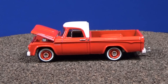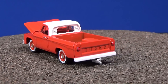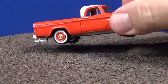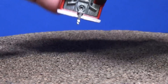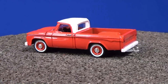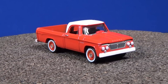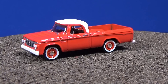In the back you have the trailer hitch, and you do have taillight tampos. 'Dodge' in the back as well. And there's the bed if you didn't get a chance to see it. Metal body, metal base — and if you want to see what it says there, you can pause it. All of these are licensed models — none of these are fantasy castings that they came up with. So it's nice to see that's what you're paying for — you're getting a little extra value in your die-cast collectible.